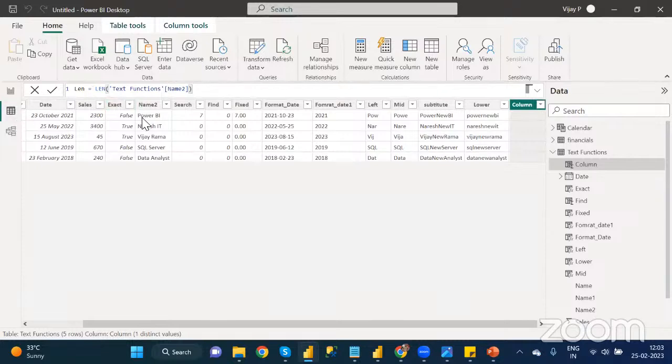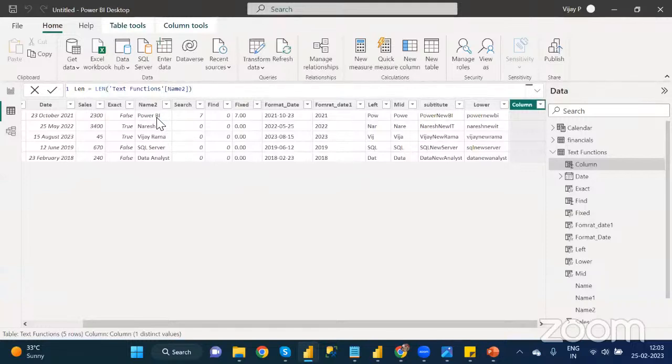See here, in each and every cell, it will count and give the result. Understand? Even space it will count. In the middle of the words, if there are any spaces, space is also counted.